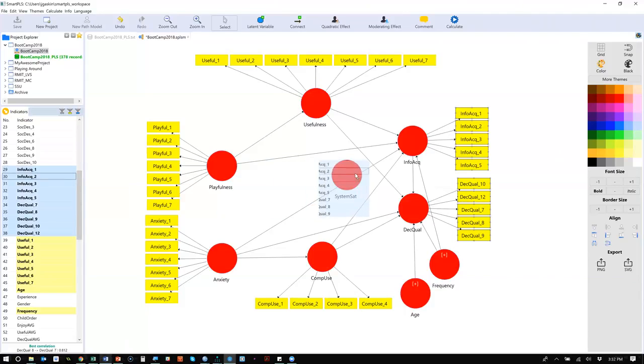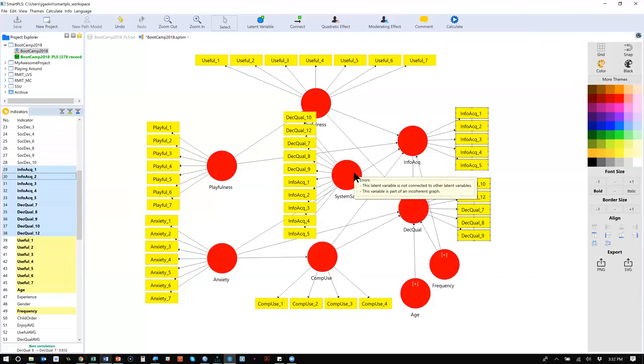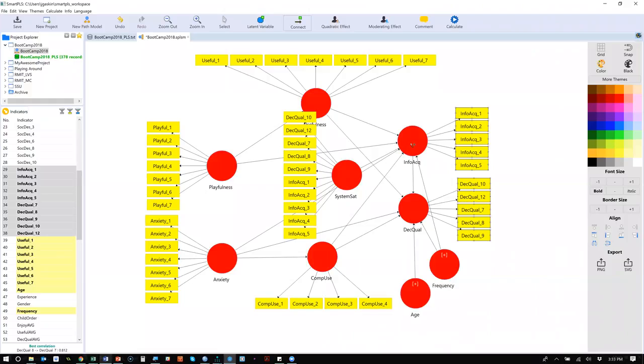Professor, which one is better, repeated indicator approach or two-stage? They're both. So you actually use the repeated indicator approach in the two-stage approach. Does that make sense? So the two-stage in this case is different from the two-stage we were talking about before. Two-stage for repeated indicator is you repeat the indicators in the measurement model, and then you extract latent variable scores, and then you put the latent variable scores in instead of the indicators. So that is the two-stage approach, and it uses repeated indicators. Anyway, but then you connect this to its constituent ones.